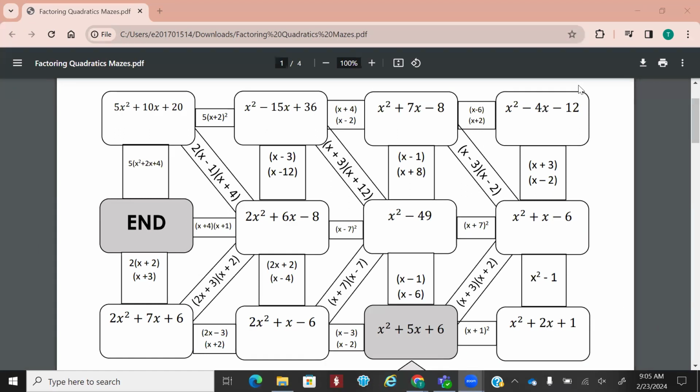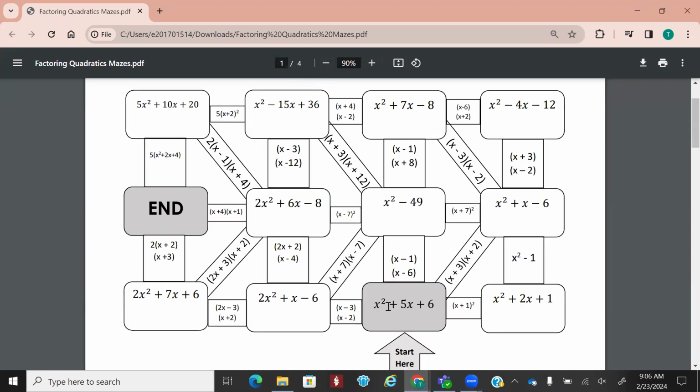Okay, so let's talk about your mastery check. Your mastery check is going to be solving. Yesterday we talked about factoring into solving, and that's what it's going to be. It's going to be 2 questions long, and these are kind of similar to what they're going to look like. Now, this little maze just does factoring, but we're going to actually take it up a notch and go into solving. Let me zoom out.